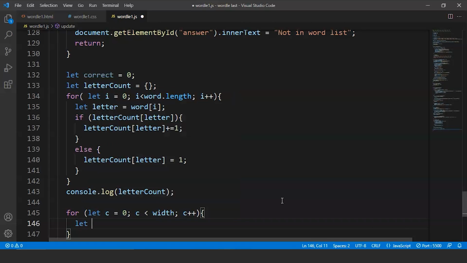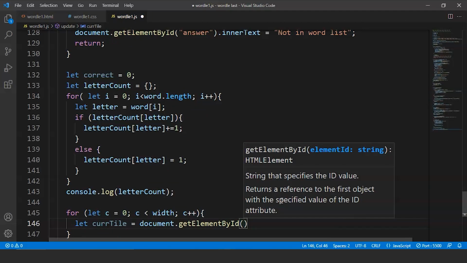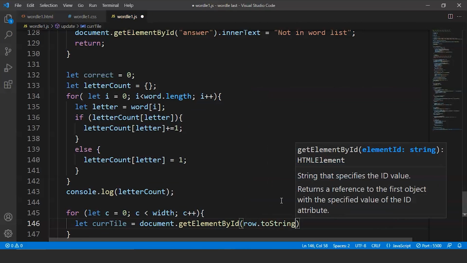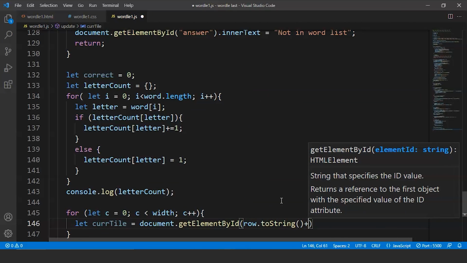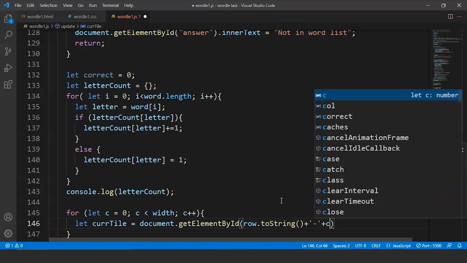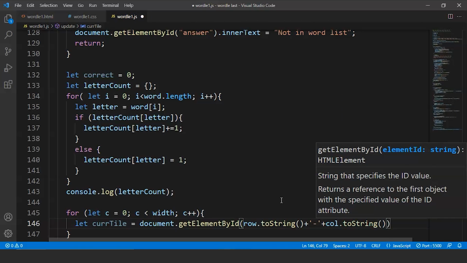Now inside the body we'll write let currentTile equals document.getElementById. Now we are going to write the same thing again, row.toString. We have a method as row.toString. Now we have to put a hyphen over here, then we put col.toString over here.